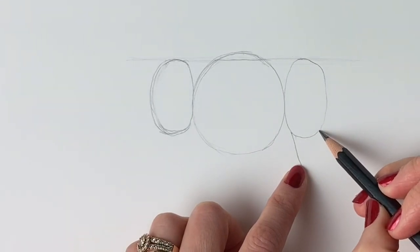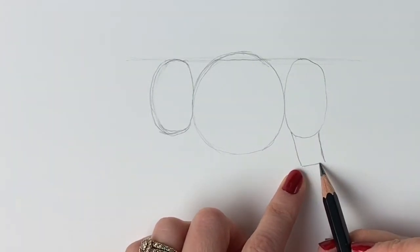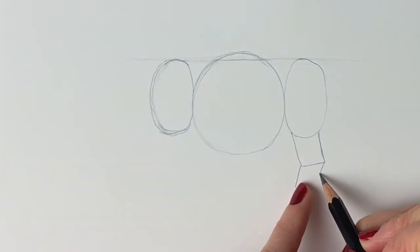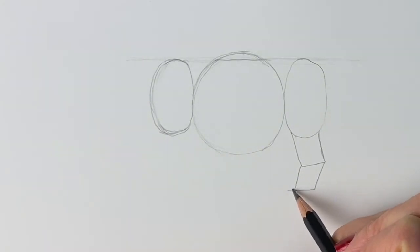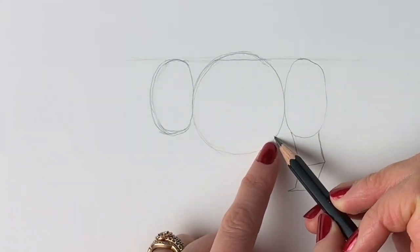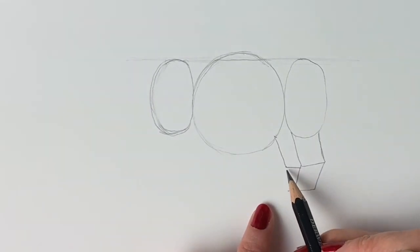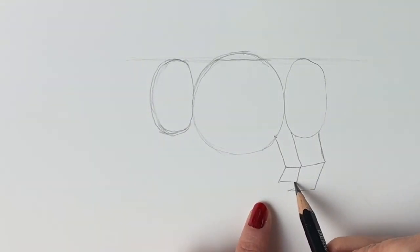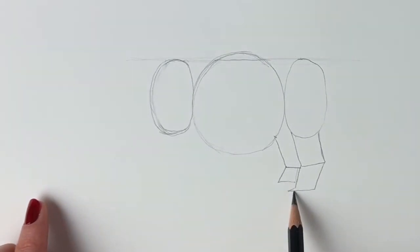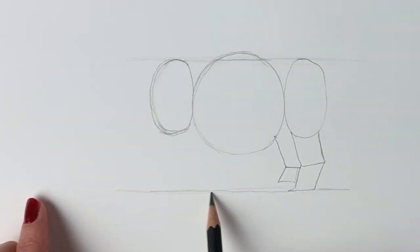Just showing up is the hardest part, so everything gets easier from there, I promise you. Now we're just going to draw a diagonal line going upwards, and then the rest of the leg comes diagonally down again in the other direction, just like so. We're going to put in the other hind leg — starting here on this circle, it's going to be another diagonal line and then another line across, and then the foot, which is kind of in the air so it's just a little bit higher. Now for the front leg, I'm just going to draw in the ground to make sure I've got them at the same level.